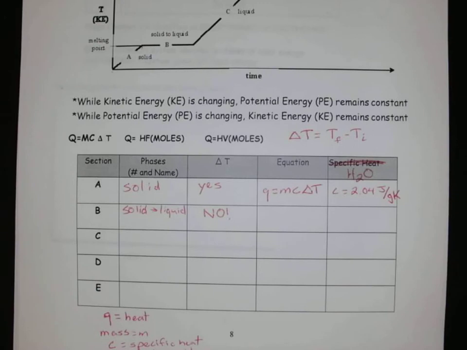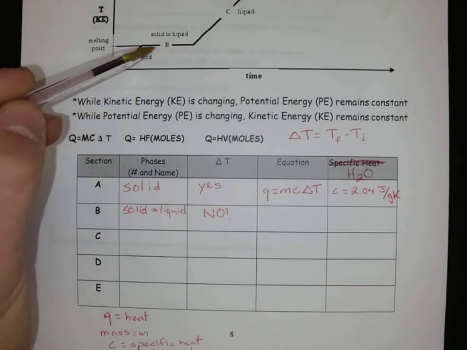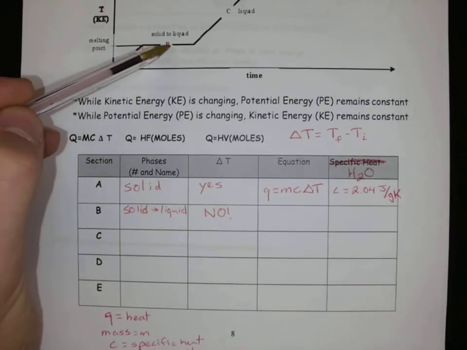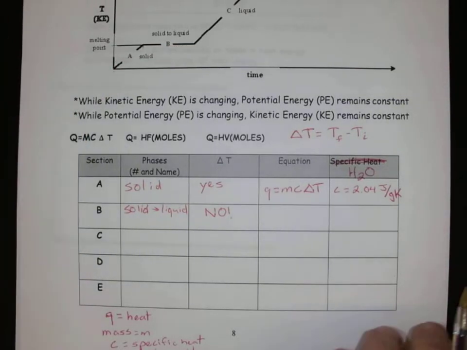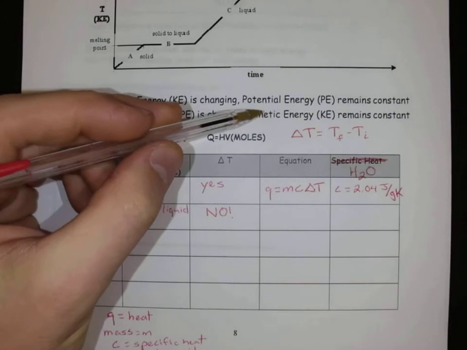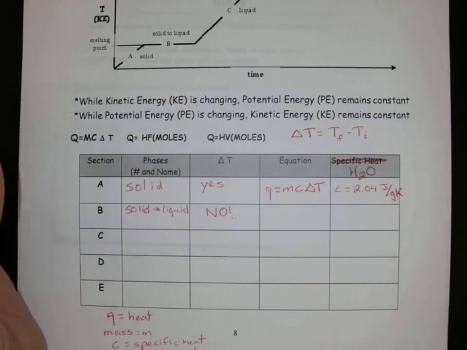No, absolutely not, right? The reason being, all of the energy that we add, as we constantly add energy here, we're adding heat, adding heat, adding heat, but the temperature is not changing. All of that heat is being used to go from a solid to a liquid. We are breaking the intermolecular forces. So we change the potential energy rather than the kinetic energy, okay? The intermolecular forces have to do with potential energy, okay?